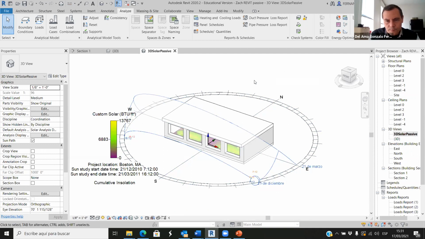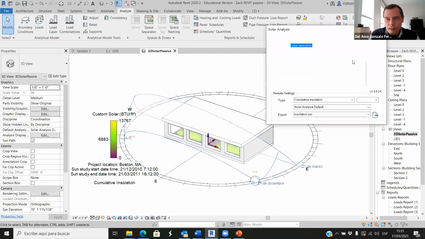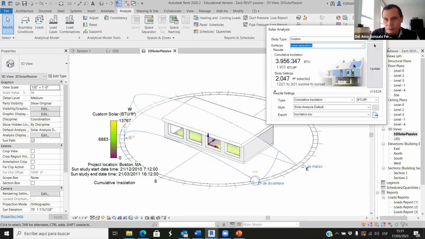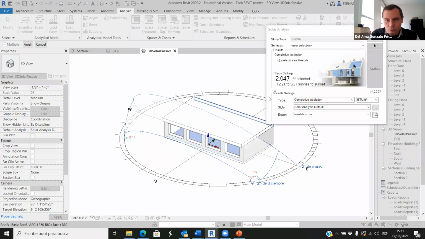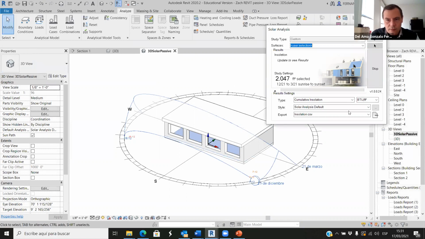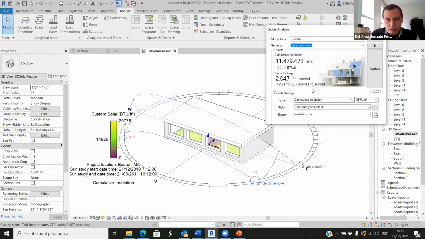So this is the winter. I'm going to analyze again. Custom, the floor is selected, the same units, finish, and update. Okay, that's quite good because I have here 11 million, which is almost the same that I had before.